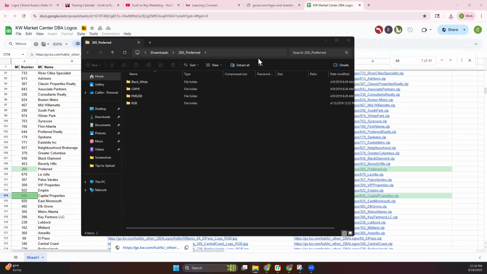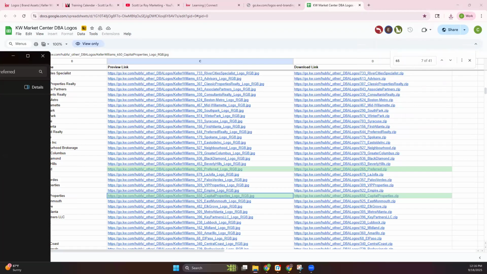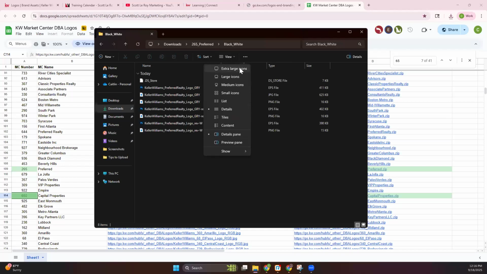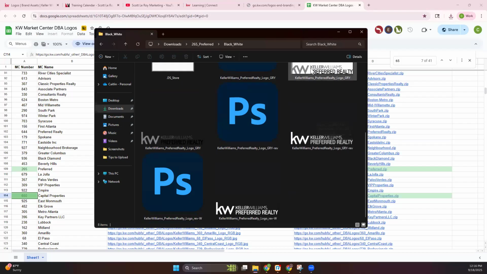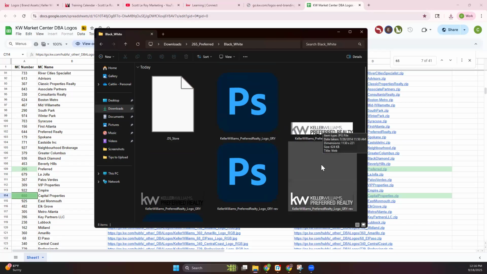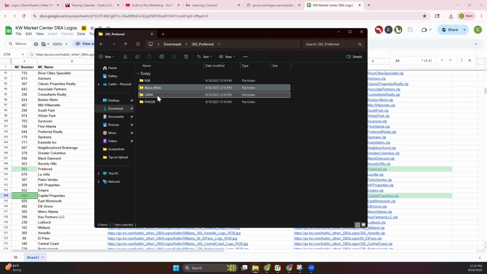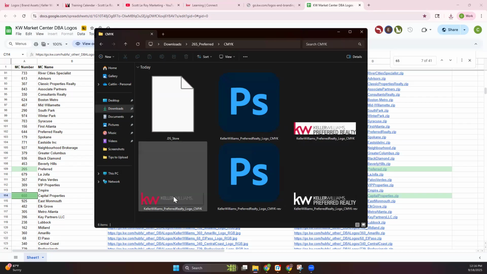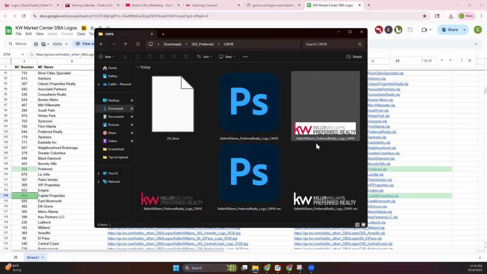Now with this folder, I'm going to unzip that or extract it. And then I'm going to find my new folder that's unzipped. And I want to check out the black and white and the CMYK folders, okay? So we're going to check those out. You can see that I have different color options, different formats. I have one with a square background that's white behind it, as well as some with transparent backgrounds. If I go back, I also have that CMYK, and this is going to give you the color options, okay? So we have all white, we have gray and red, we have the two different backgrounds.